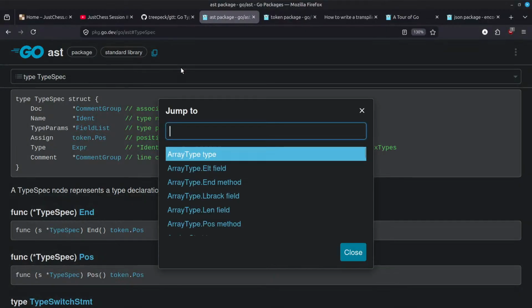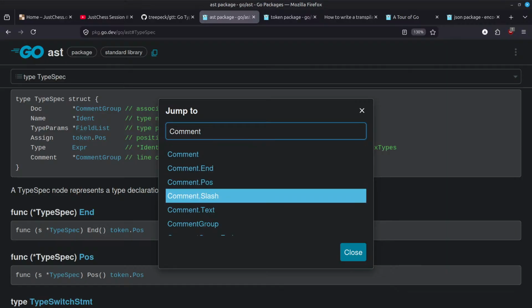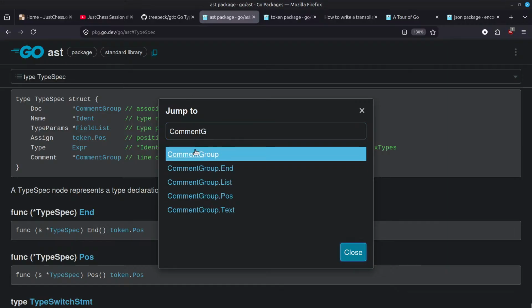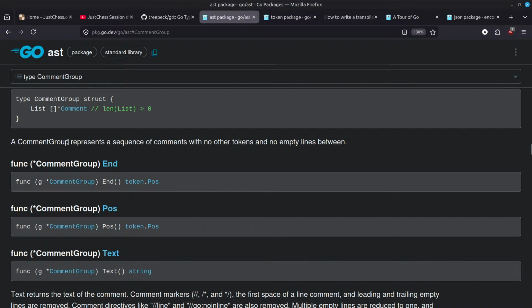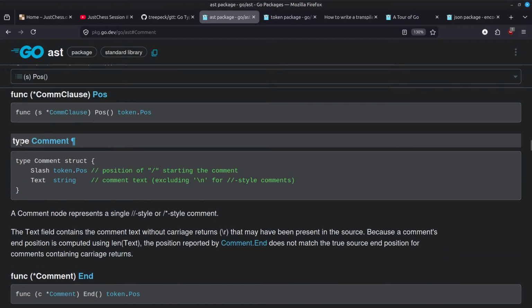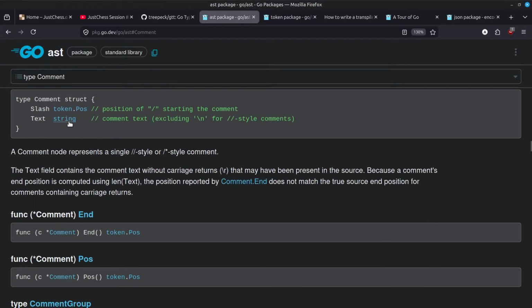What is actually comment group? So a comment group represents a sequence of comments with no other tokens and no empty lines between. So it is basically a slice of comments, and a comment has text excluding the newline for those style comments.